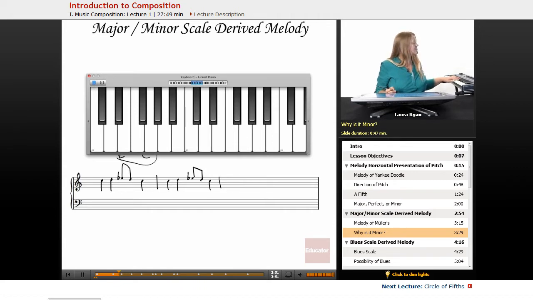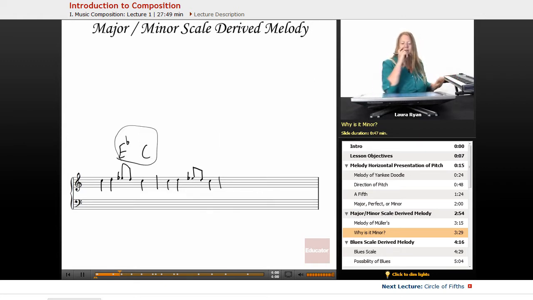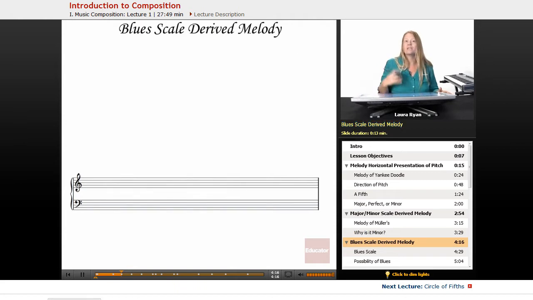The next section of this melody, I didn't write it down yet, but so this definitely is very sad and dark sounding, and this is in direct contrast to Yankee Doodle, because Yankee Doodle has the E natural. The Mahler melody has an E flat. So it's great to have all of these scales at your fingertips to use as compositional tools depending on the kind of mood you want to evoke with your melody.